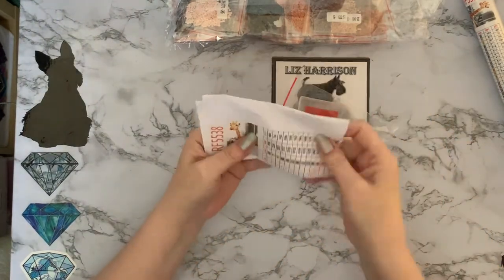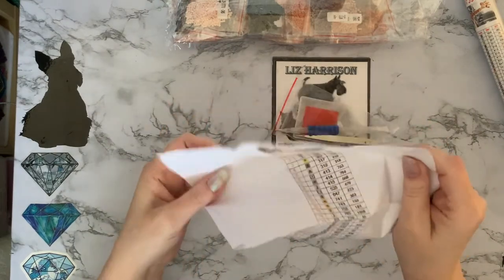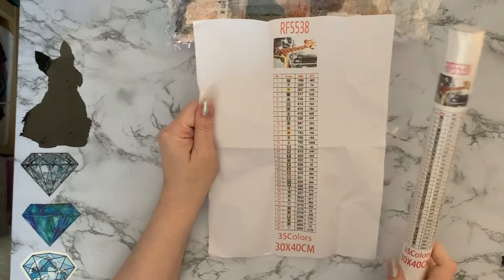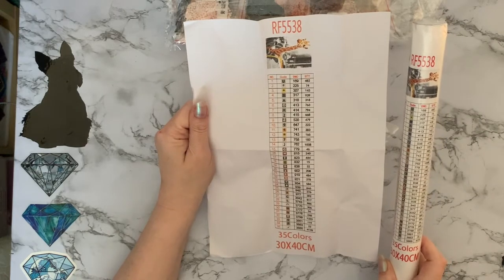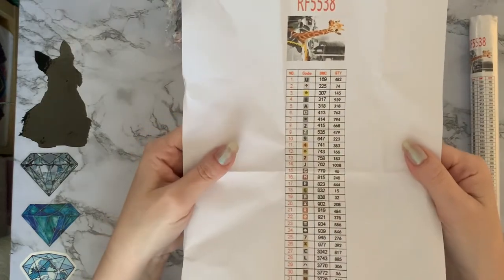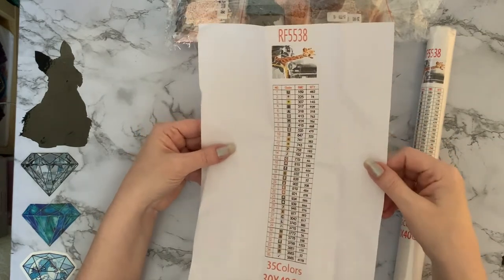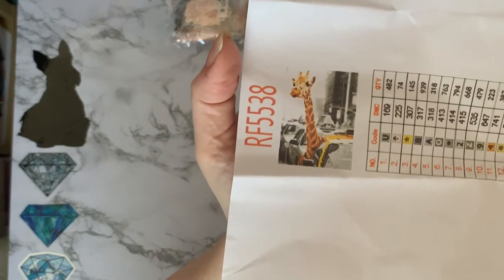I do like getting a separate inventory sheet because I do tend to make them that little bit bigger, albeit this one they've just blown up. They've sort of photocopied or taken a photograph of that and then just blown it up, so it is actually quite blurry. It's not increased the quality of it, it's just made it bigger and sort of blurred it out a bit really. But yeah, you can see the little picture there and I just couldn't resist it.